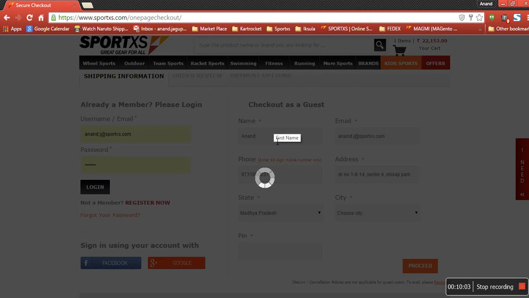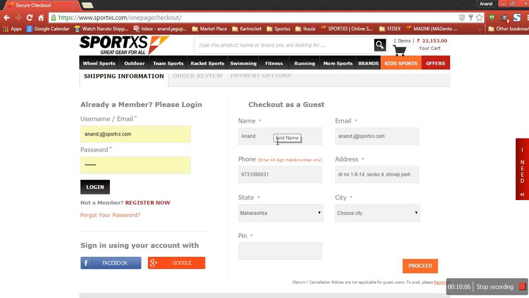I'm just giving dummy data. This automatically pulls in the city address when you enter the PIN code. So now let's proceed.